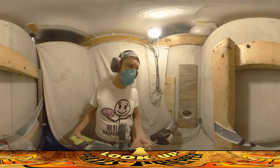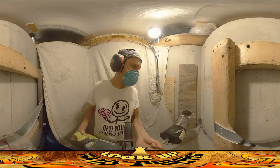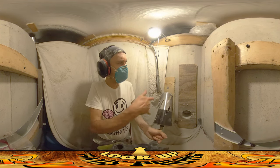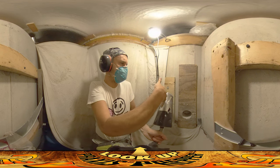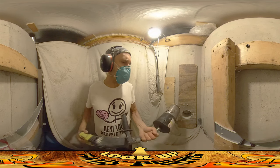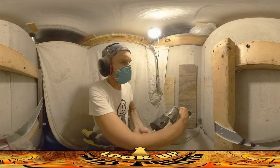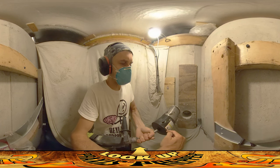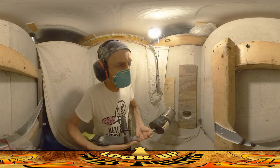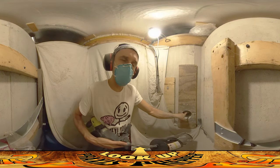Hey everybody, this is Praxis. I've been working on this and learned an awful lot about how to do it. You can see where the paint's been removed — that's like seven or eight inches deep. I essentially have to get the entire barrel of this thing in there. The entire length is ten inches, all the way to the back. It's made to only be a nine-inch drill because there's some hardware back in there.